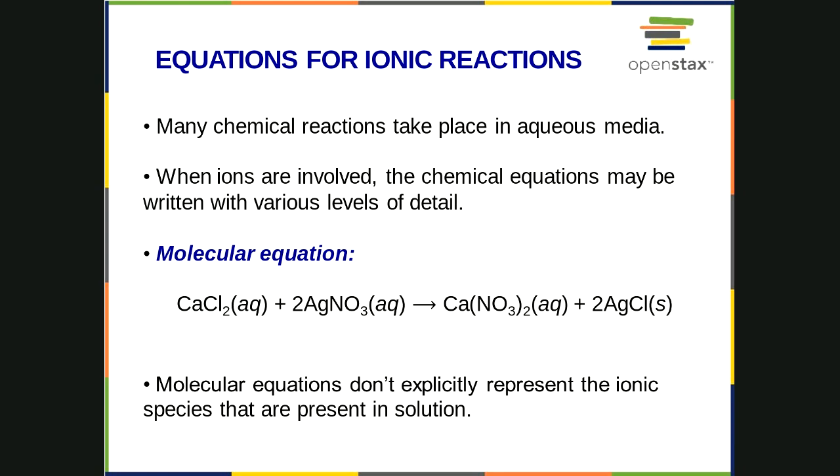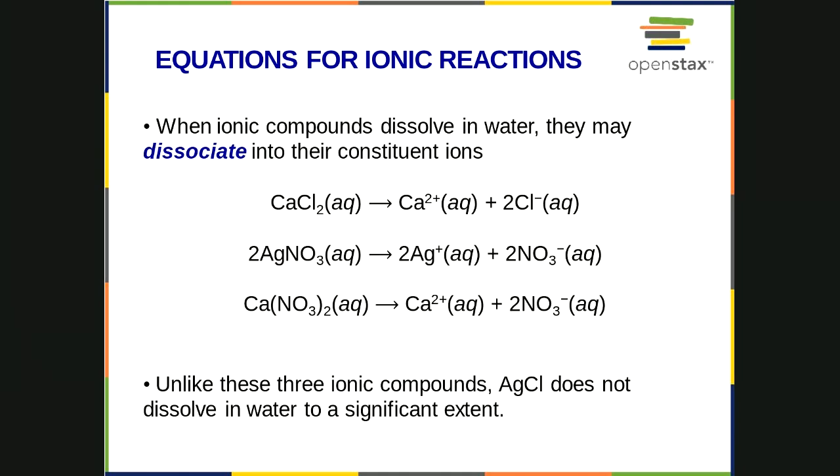Now, in reality, when these salts dissolve in water, they actually separate. So we have calcium chloride, and the ions separate from each other when they're in water. The calcium ions float along on their own, and the two chloride ions float around on their own. Notice how we represent them now. We show a calcium with a 2 plus ionic charge, plus two chloride ions floating along by themselves. This is a more realistic, better detailed model of what's going on when calcium chloride dissolves in water. The ions separate and float around on their own.